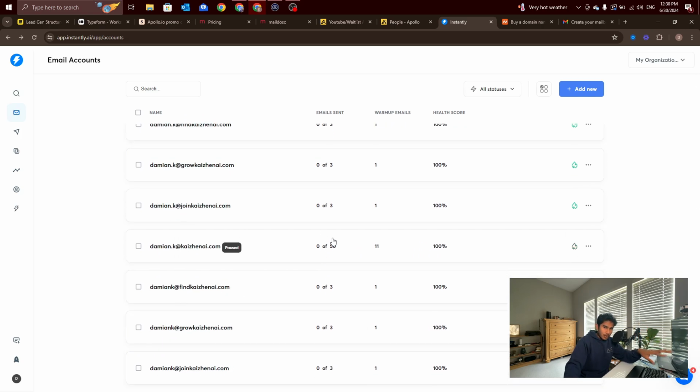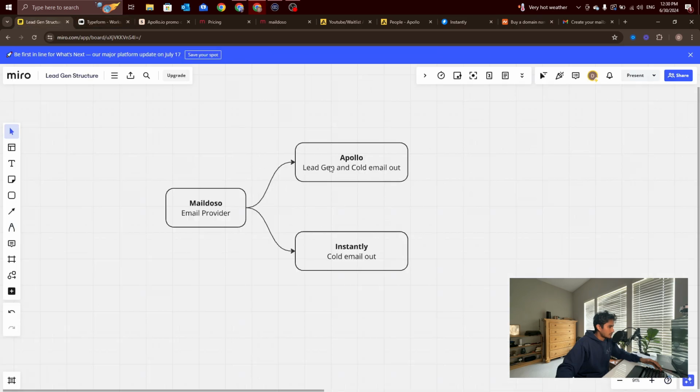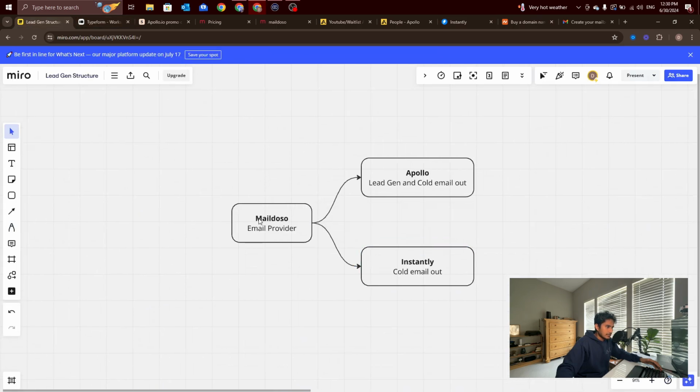And I've set it to do a warm-up. So it's going to warm itself up, and I'm going to leave it like this for like 2 weeks, probably 2.5, depends, before I start sending out the emails. So if you've come to this channel through one of these emails, then just letting you know this was prepared a couple of weeks in advance. So back to where we were on our list. That was basically getting your emails from Maildoso and going on to Instantly and having them warm up in there.